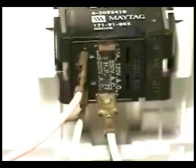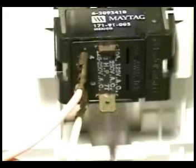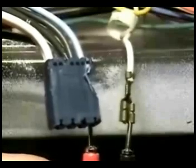Disconnect the wire harness from the lit switch. Stick one of your ohmmeter test probes into the terminal of the wire marked SW on the lit switch wire harness like this. Remove the white wire from the terminal marked 7T on the water temperature switch. Connect the other test probe from your ohmmeter to the terminal on the white wire marked 7T. This is the way you should have it.